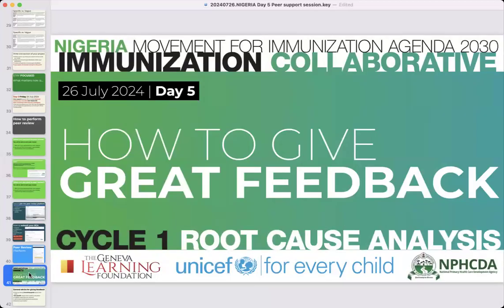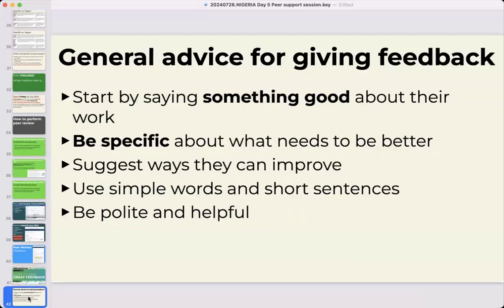But what is important, and what I want us to pay attention to, is the quality of your feedback. Because it was great to listen to Hadiza earlier on, who talked about learning from the work of others when she was doing peer review, and also learning from the feedback that was given to her. She's already thinking about how she's going to edit, to revise her project and to improve upon it. And that is excellent. It means that the quality of the peer review will actually determine how well your peers and your colleagues perform in this exercise.